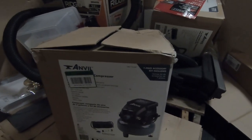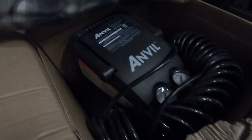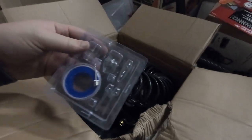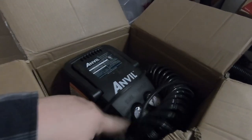Next item is an Anvil air compressor. The box is not taped shut anymore. It looks like it was probably smashed into by a forklift or something. Doesn't look like it was used, but it looks kind of dirty, probably from this big hole in the box right here. That's a plastic corner right there, and it doesn't look damaged. Some of the pieces and parts have been taken out, so somebody might have taken this out, didn't like it, and returned it? I don't know.